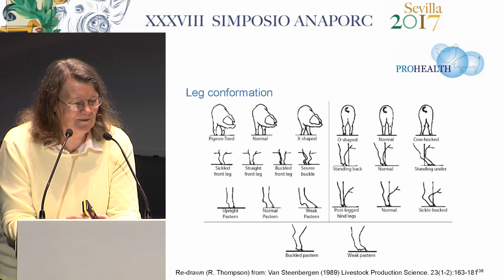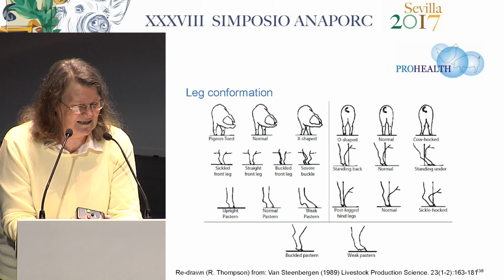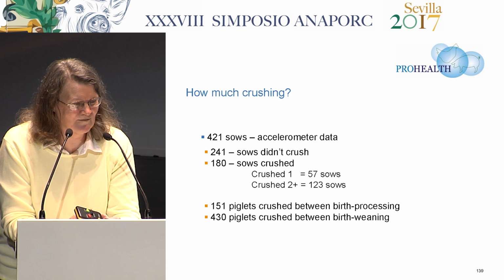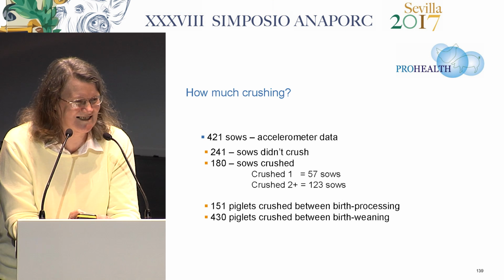And what it can tell us is a complete record for that sow of every movement, what the direction was, what the speed of that movement was. So, like our aeroplanes, the sow has possibilities to move in 3 dimensions, and the track we get from this accelerometer that you can see in the picture shows for that sow how she was moving. With some very clever computer scientists, I don't pretend to understand how they do it, but they do it very well. They can translate a trace like that and tell me what was the posture of the sow at every minute, what was the posture change, how fast did that change happen, was it smooth or jerky? And that's the information that we're now using to try to understand what things are risky for the crushing of piglets and what things make sows more or less good movers, we can say.